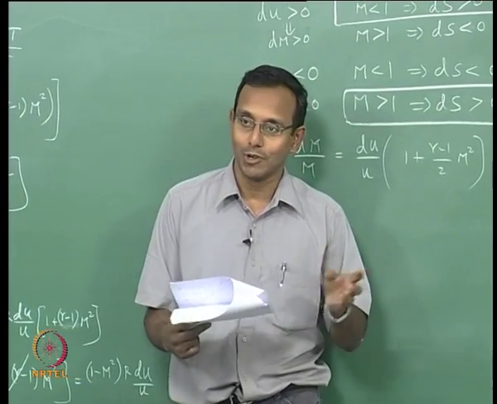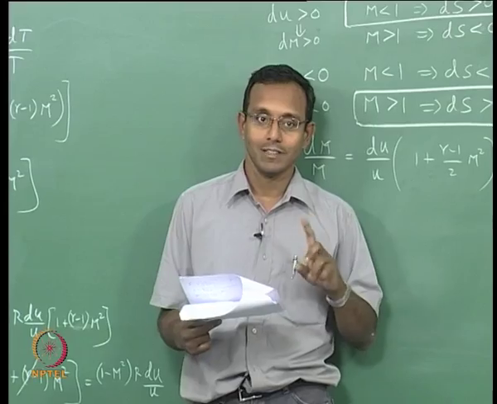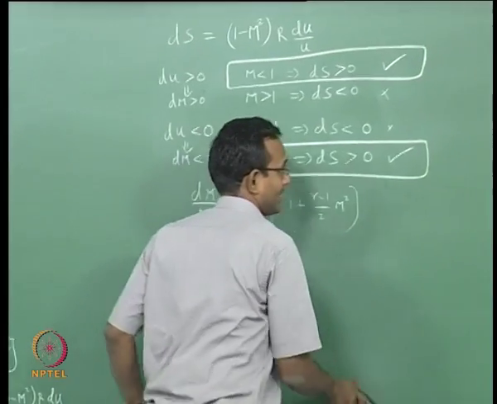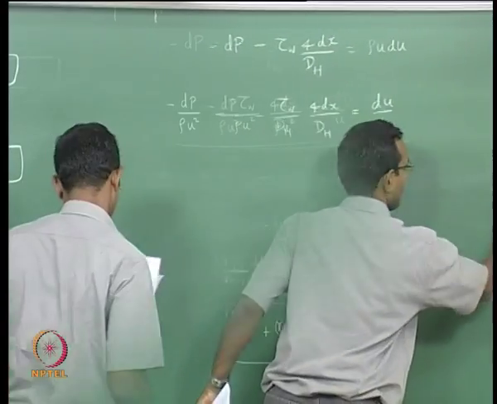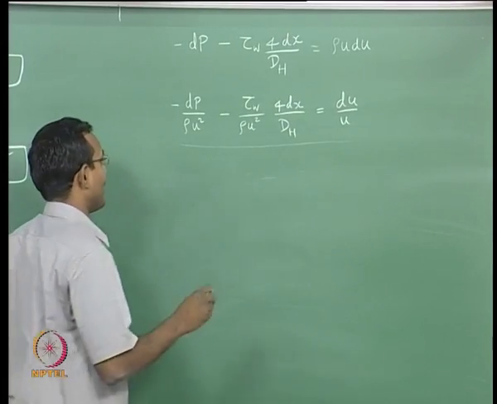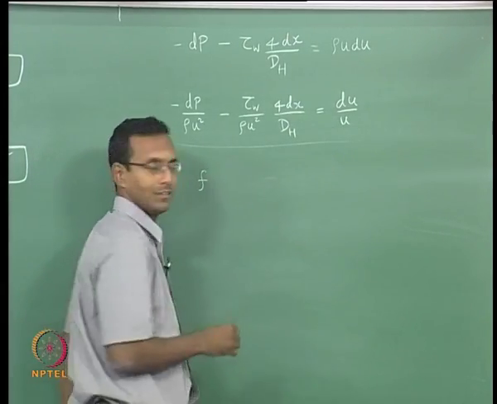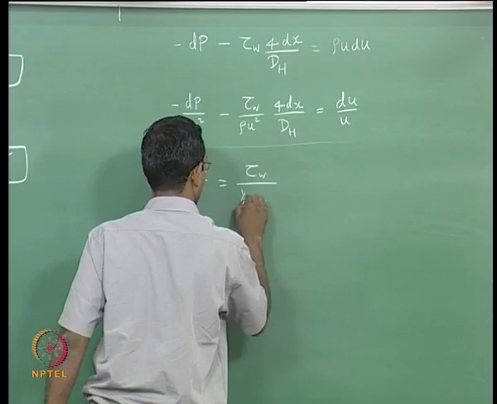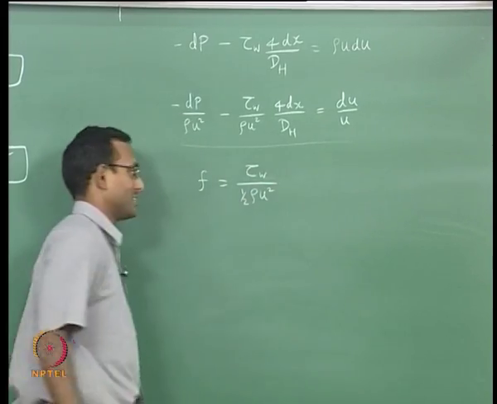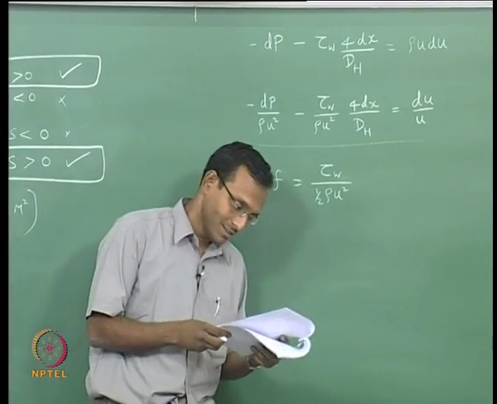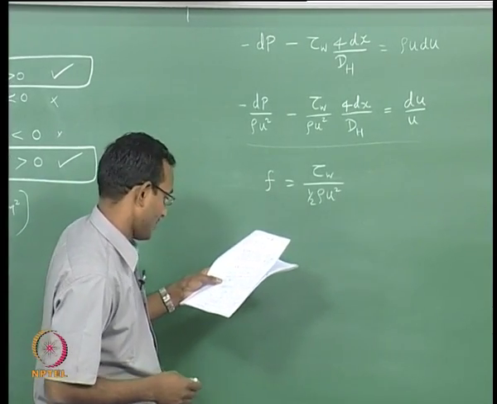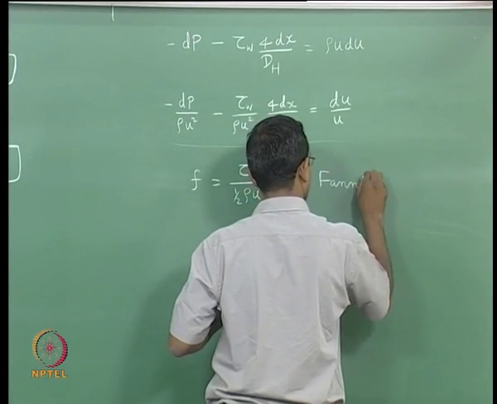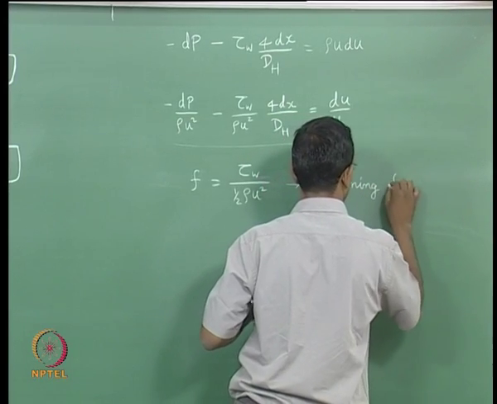Now the only thing left is to solve the problem. I need to find du, and that is where my dx comes in. So I will go back and look at my momentum equation. Since I have it on the board, I will start from there. Now I will define one new parameter called the friction factor. It is defined as tau wall, the shear stress, divided by the dynamic pressure, half rho u square, a standard aerodynamics-based definition. If you use this definition, this particular f is called the Fanning friction factor.